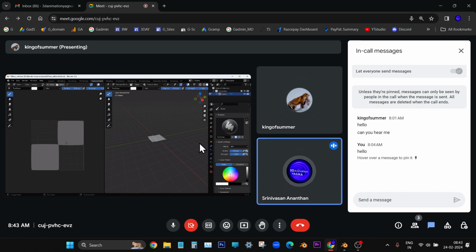You may ask me why. For what are we using this image editor? Why have they given this? Sometimes we may need to do color picking, and other times a little blurring and smearing work on the image editor. Blender is saying you don't have to go to Photoshop for these small things. Here itself I am giving some mini Photoshop, so you can use those small tools and do whatever you want. So they have given this image editor. But we don't have a use for it for now.